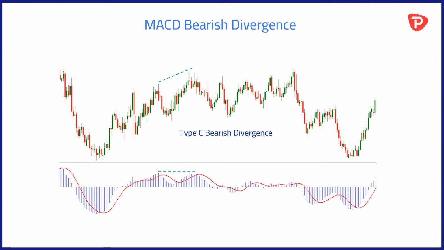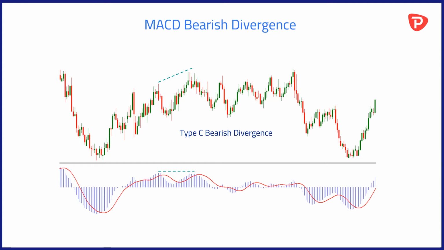Divergence plays a big role in my trading, especially the MACD form of divergence. I personally only use Class A and Class B divergence, as I don't believe that the Class C form is as reliable or as explosive. The most important thing about the MACD divergence is understanding what the indicator is trying to tell you.